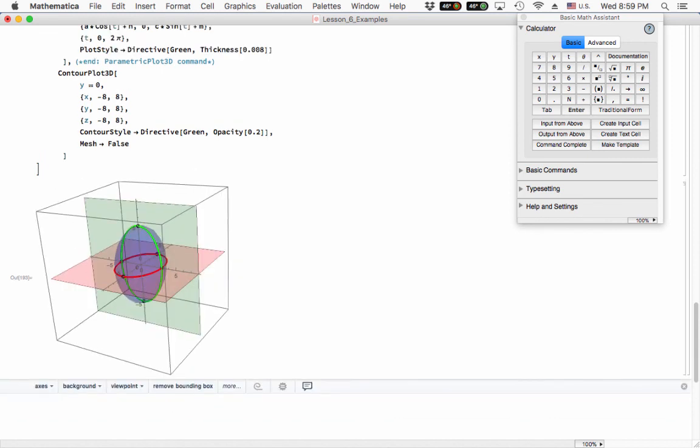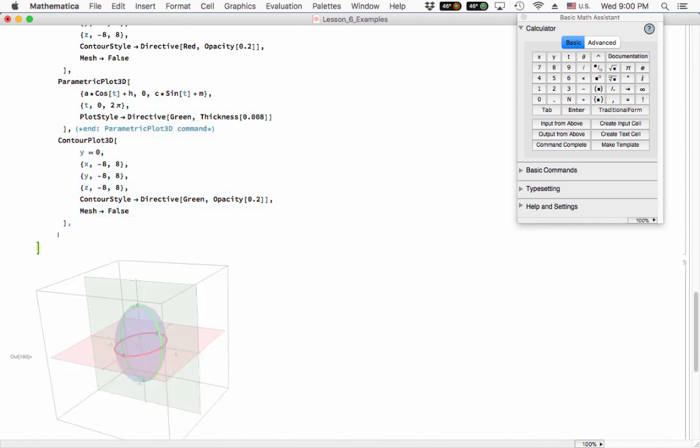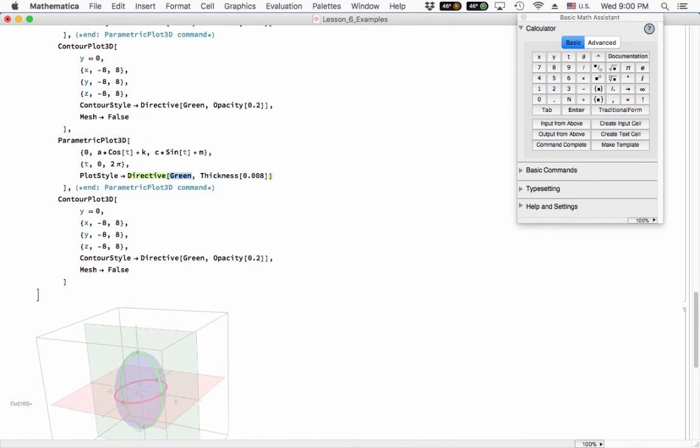All right, I'm going to go ahead and graph the YZ trace, and I'm going to do it just by copying these two parametric plots. For viewers at home, I want to be very clear that what I'm showing you is not the best way to code this in Mathematica, but it is modularized, which is really nice. You break it into different pieces. So here I'm going to go ahead and answer the question that I posed to you earlier. We've used red, green, and blue. Maybe we'll use purple or orange. Let's try orange. Okay, so there's orange.